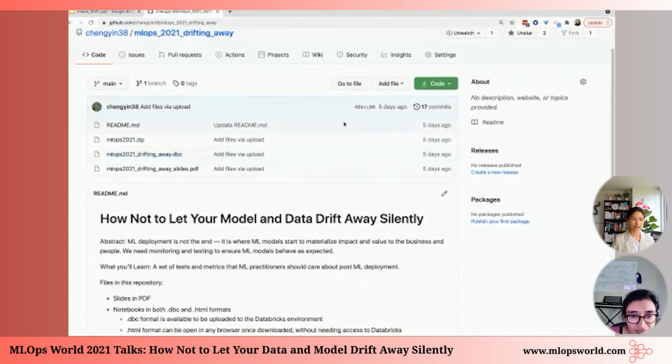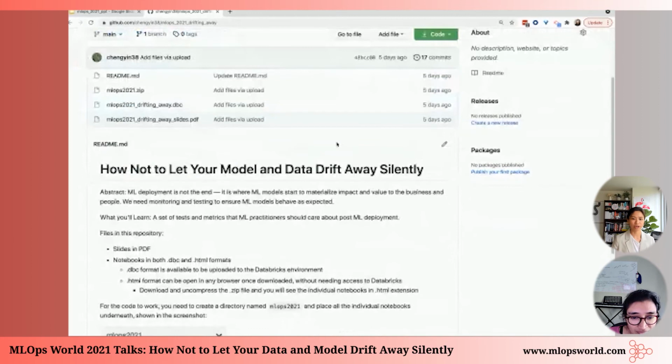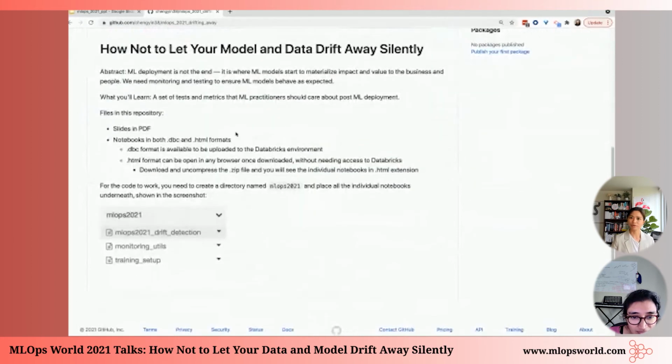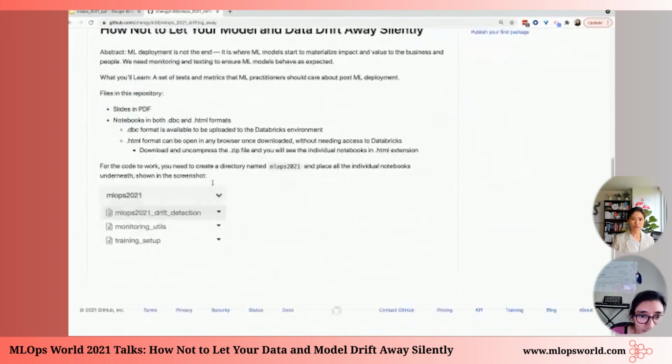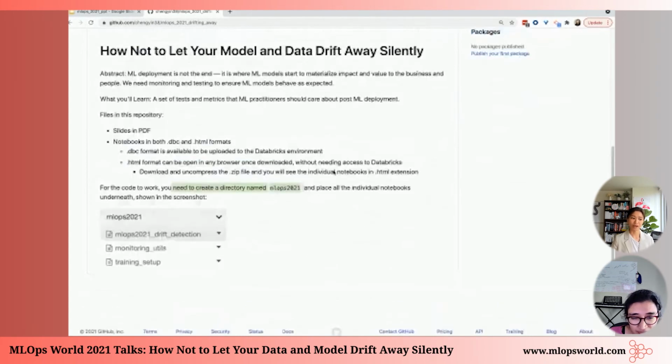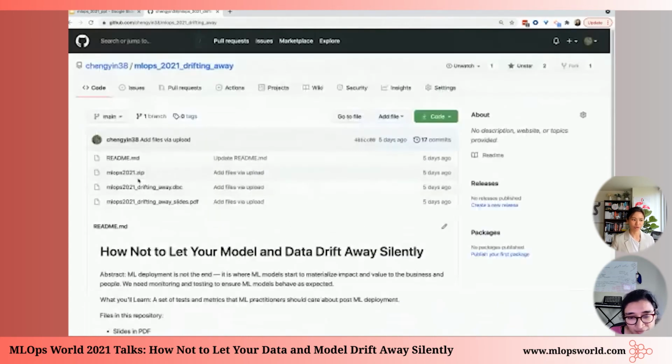I've also included some README documentation, so you can look at it to see where you would get the slides, the notebooks, and how to make the code work, such as creating a directory and the directory structure that you need. But of course, you're also welcome to change whatever I have in the notebook to make it work with your own directory structure as well.